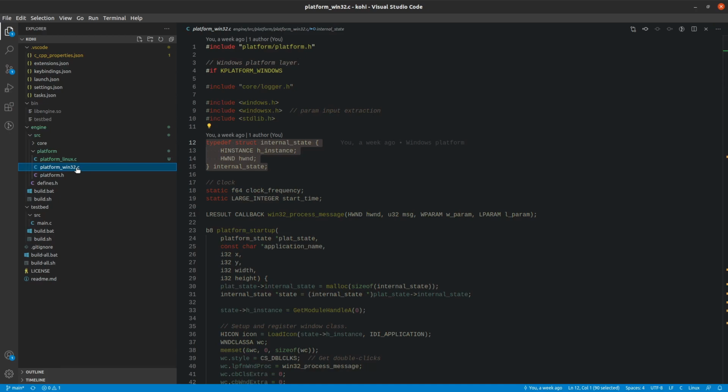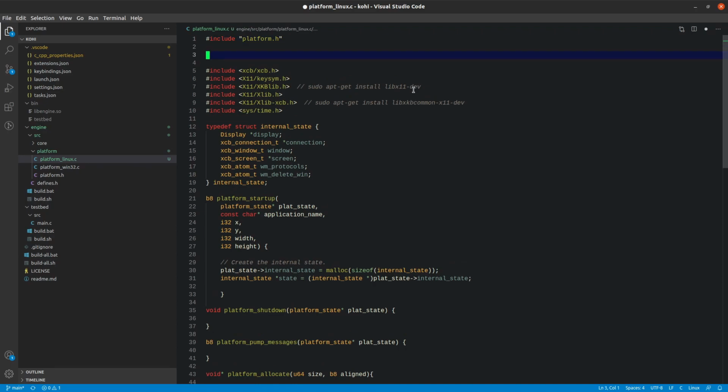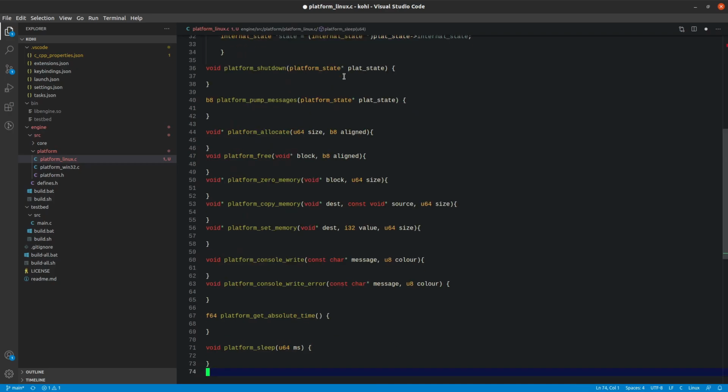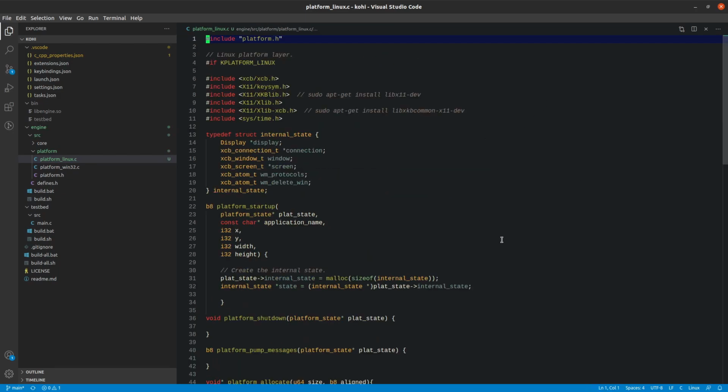in the Win32 C file. And seeing this, I actually need to block this out with platform-specific code, so let me do that before we go any further. So above all these includes, except for the platform.h, we need to do an if check to see if this is the platform Linux, and then obviously we'll close that off down here with an endif. Okay, that way this doesn't try to compile on Windows or Mac or any other OS.